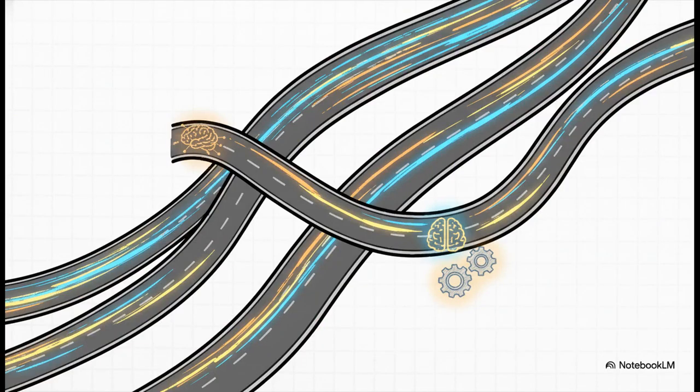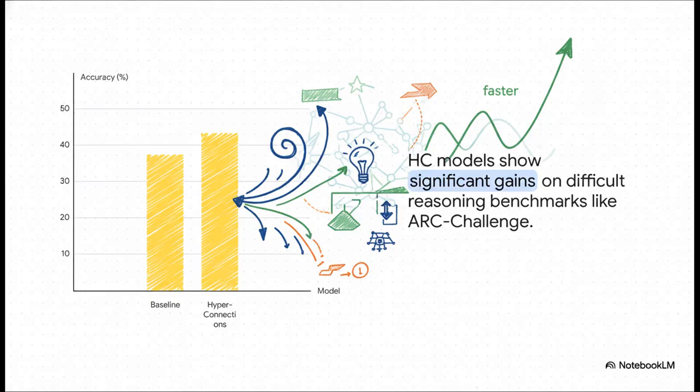So instead of that one rigid shortcut, hyperconnections creates this multi-lane information highway. The network itself actually learns how much signal to send down each lane, dynamically mixing and routing information to find the absolute best path for performance. It's not just a dumb skip connection anymore. It's a smart, adaptable transit system. Pretty cool, right? And wow, the results were seriously impressive. Models that used hyperconnections learned almost twice as fast and scored way higher on tough benchmarks like the ARC challenge. It was a clear, undeniable win.